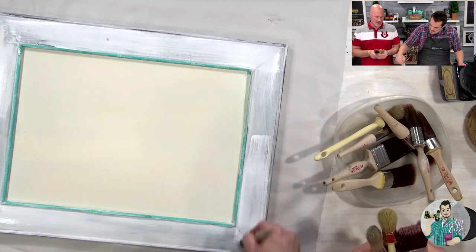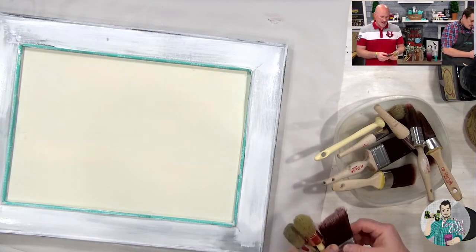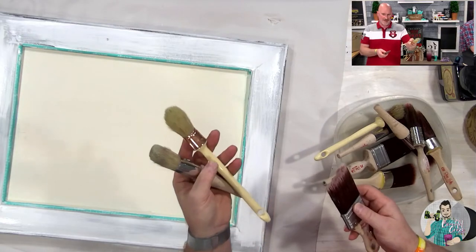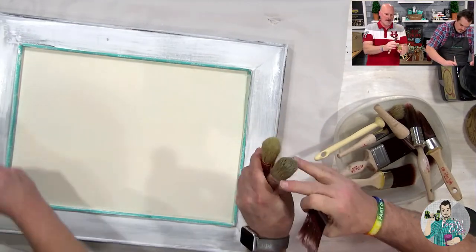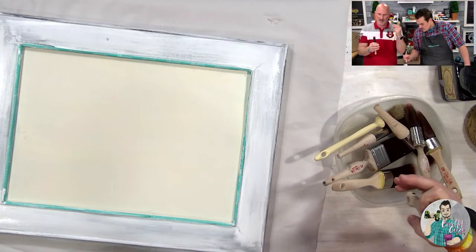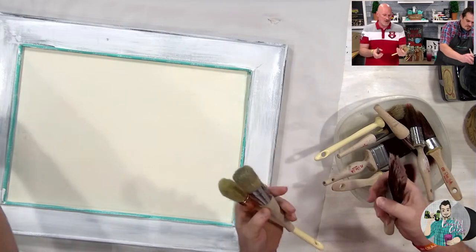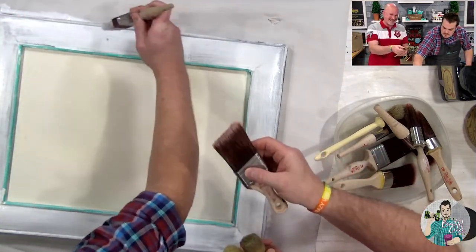So you'll get a much smoother, much tighter brush stroke. Synthetic, obviously, is not real. And then you have your natural style brushes like this one. This is the French tip, where it cones to a tip. And this is what they call the BELLE brush. It's almost like a beauty brush, like you're going to put on makeup. It's that soft and it's very nice. So these are non-synthetic, natural bristle.